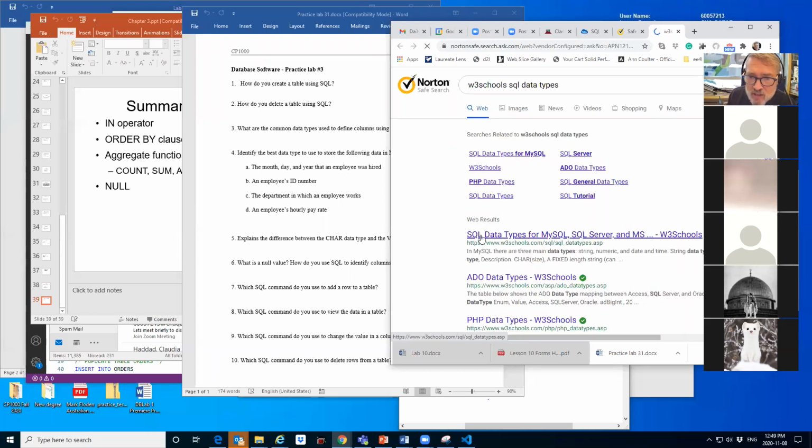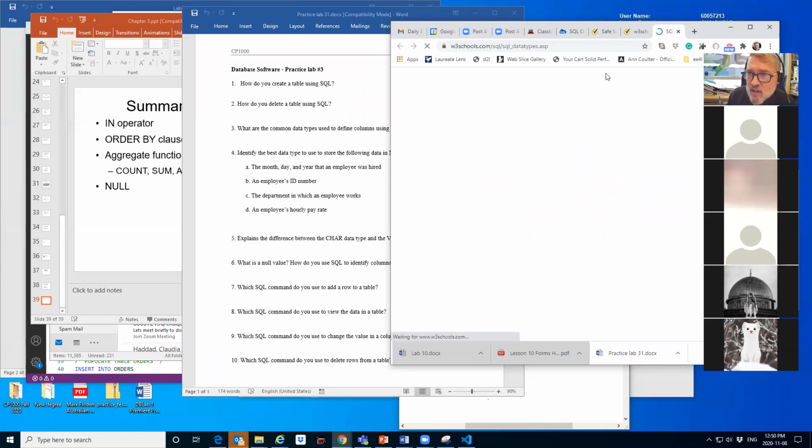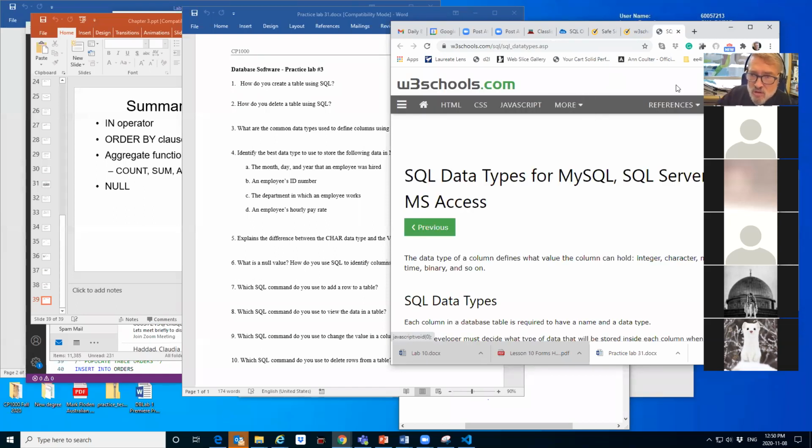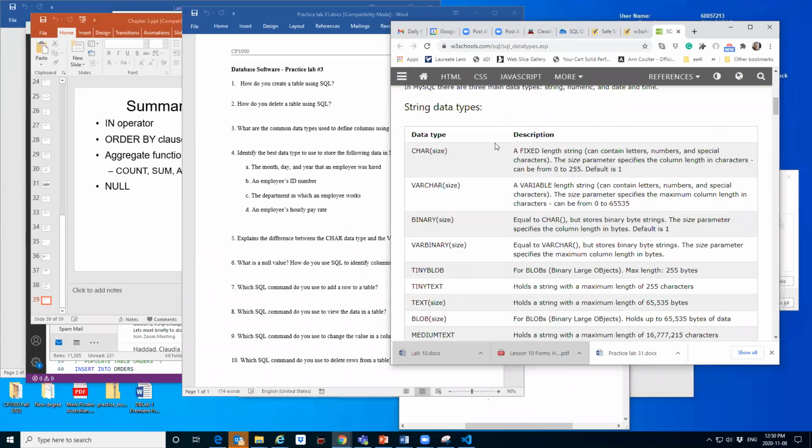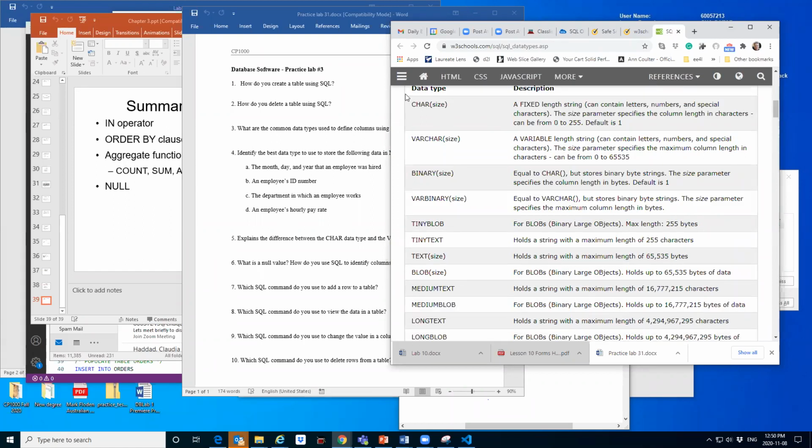Well, you could navigate to W3 schools and then do the search there, because W3 schools has its own search feature. But yeah, so there we go. That would give you a nice answer of all the, so nice little table even, right? Here's all, so you can take that table and stick it in there as your answer, I suppose. But it would be better if you read it and tried to understand it, right?